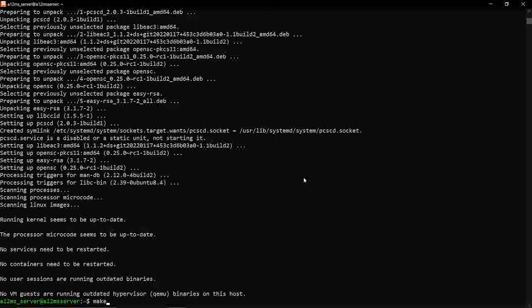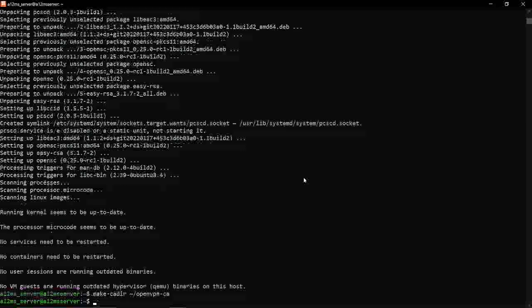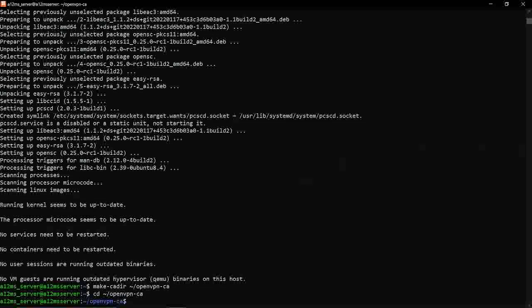We want to make a directory here, openvpn, and then cd openvpn. Now that we're in, we want to write cp the share easy-rsa.